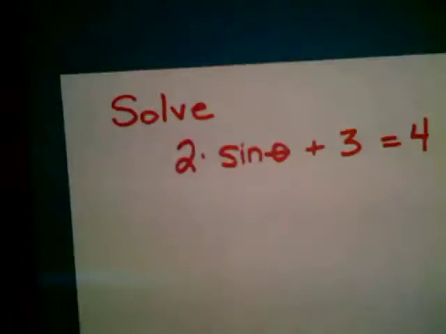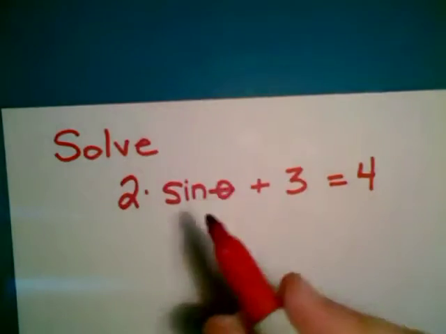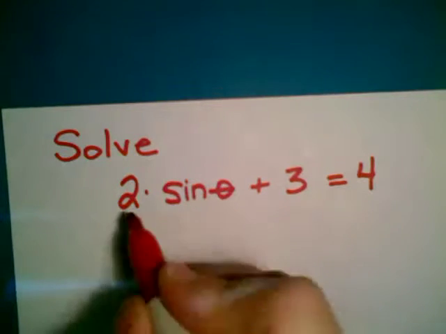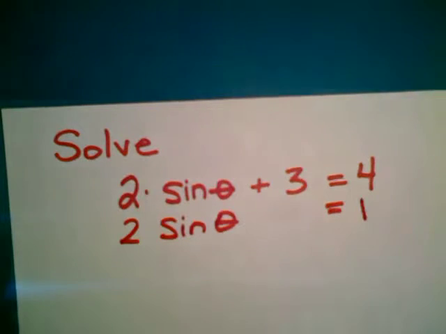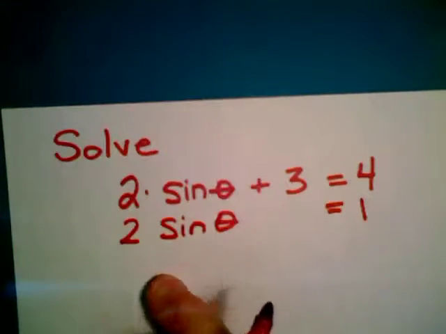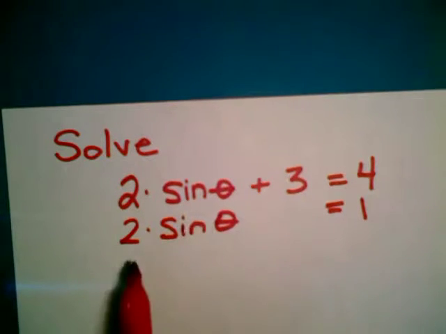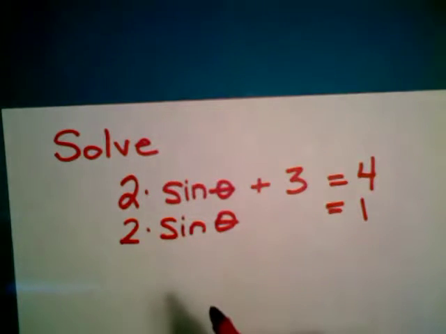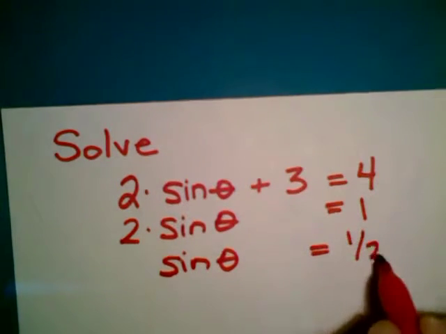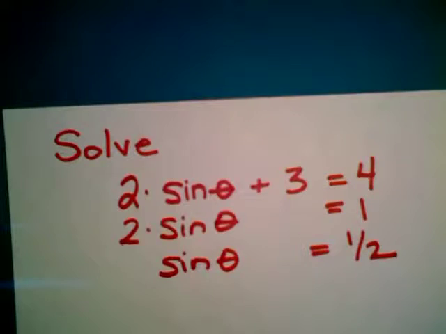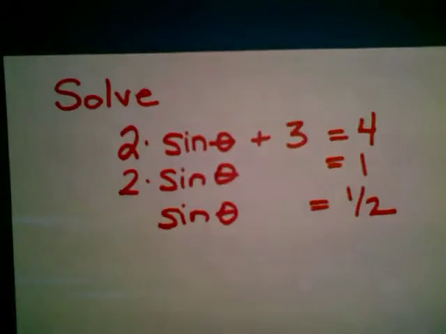Moving right along, back to our trig equation. First, we want to isolate the transcendental part, so we subtract 3 from both sides. We still want to isolate the transcendental part of the left-hand side, so we want to undo multiplying by 2, and we'll show the result of dividing both sides by 2. This is the simple trig equation I showed you at the beginning of video 1.